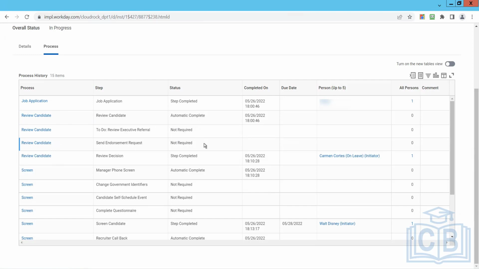It is not required, and only the last step went to Carmen Cortez, and that too not in her inbox, because the review stage steps don't go to the inbox. Generally, a notification can be sent, and a notification can be applied on this particular step of the review BP. Let me show you.